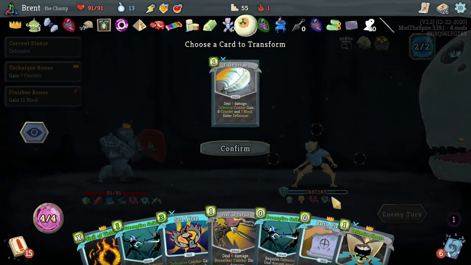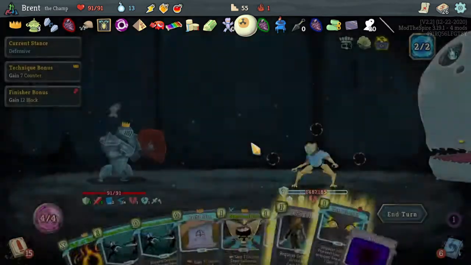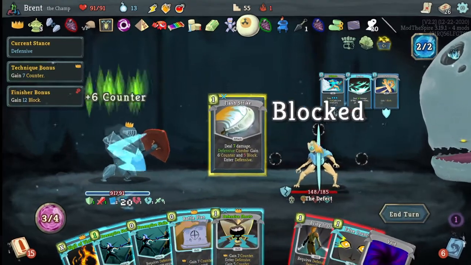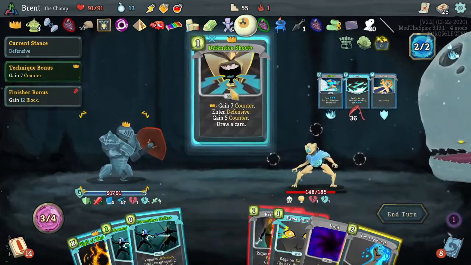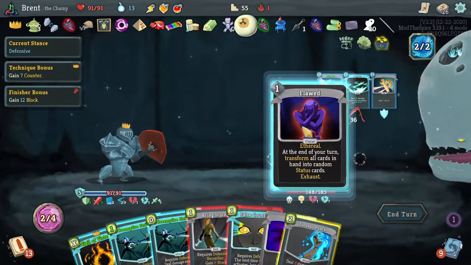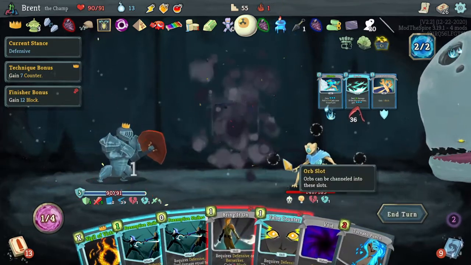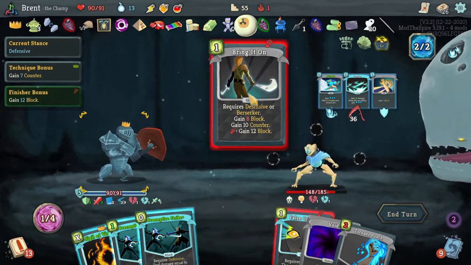Flash. No. Precision thrust. And let's get rid of the trap because it's too expensive. False counter. This is a weird one. Flash strike. Battle plan. We need more defense, really. Do that. Oh, flawed. Ram stats. We definitely have to play the flawed, unfortunately. Play it for one, and then bring it on, I guess, for the block.